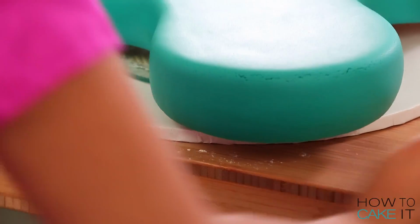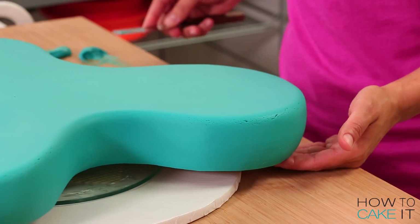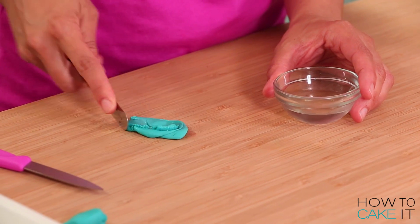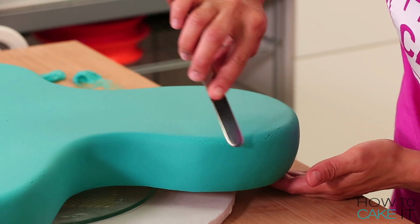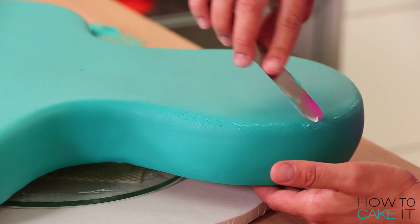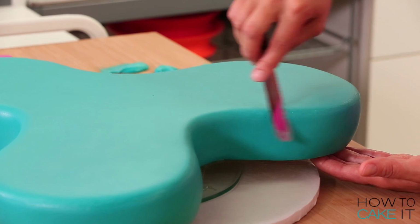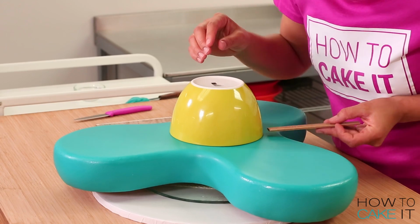I'm going to use some of my leftover teal fondant to create a fondant paste to fill in the cracks on my main fidget spinner cake. I create a bit of fondant paste with some leftover teal fondant and some water, and what I like to do is just work the water in with a small spatula, blending it until it reaches the consistency of royal icing. Now that my paste is the perfect consistency, I'm going to apply it to the top edges of my fidget spinner cake. I like to use a small spatula, and I just sort of ice it into the cracks. Cracks are filled, center is made.